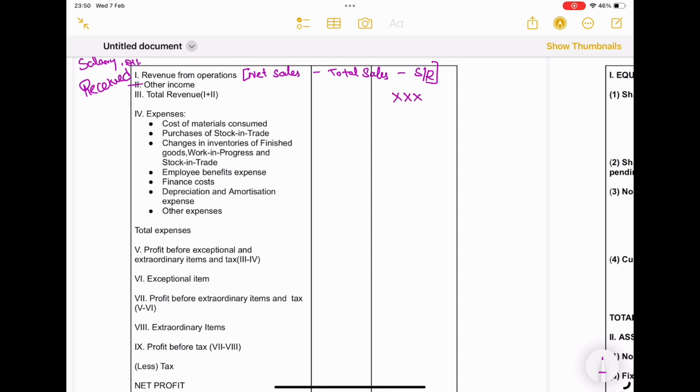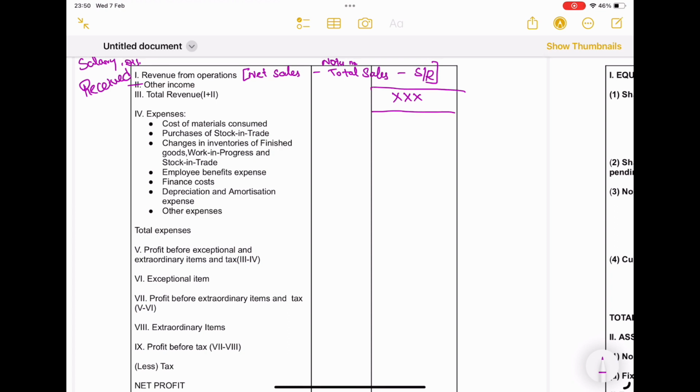Okay, so these note numbers I'll explain to you. Note numbers are nothing but just we are going to give one number. For example, materials 1, finance cost 2. Like this we are going to represent certain numbers. After explaining the balance sheet, I will put note numbers in an orderly manner. Okay, once again I'll explain the other things. So this is where I recognize my total revenue.